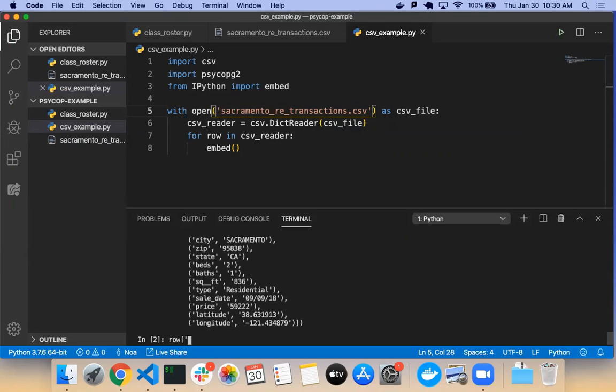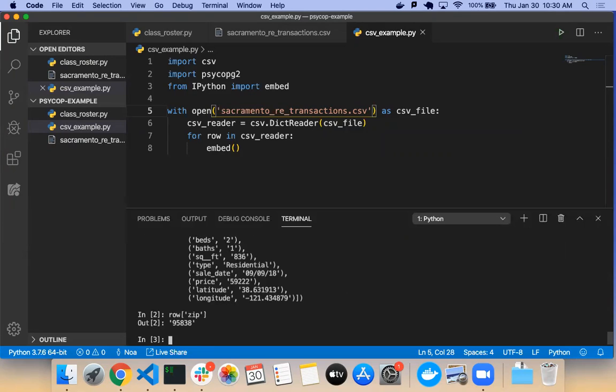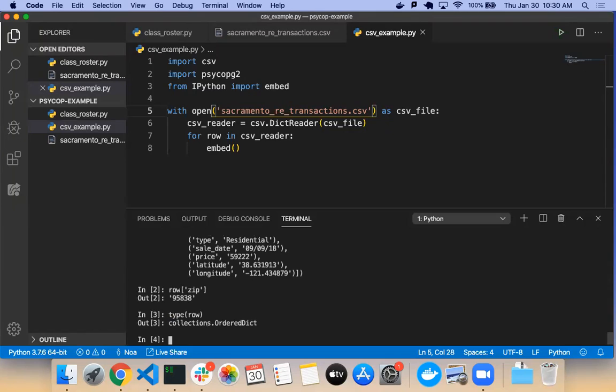If I look at the zip code, for example, I can get the zip code. And I believe if I check out type row, is that how it works? Yeah, so it's not exactly a dictionary. It is something called an ordered dictionary. It's kind of like a combination of dictionary and list. I could convert it to a dictionary though.